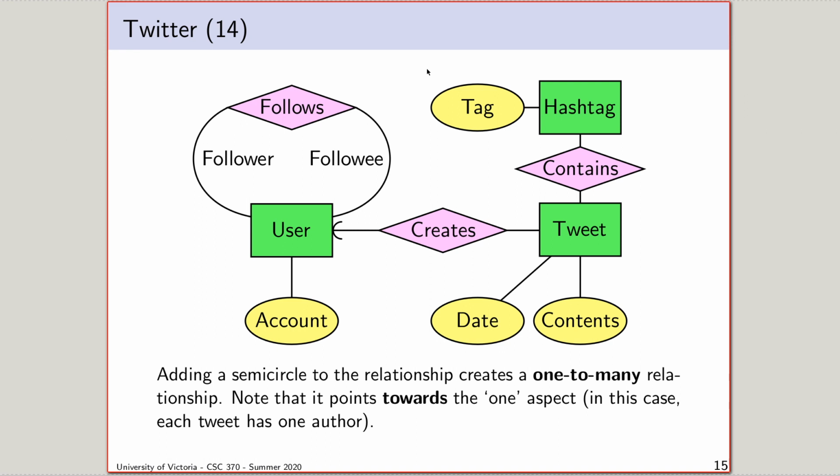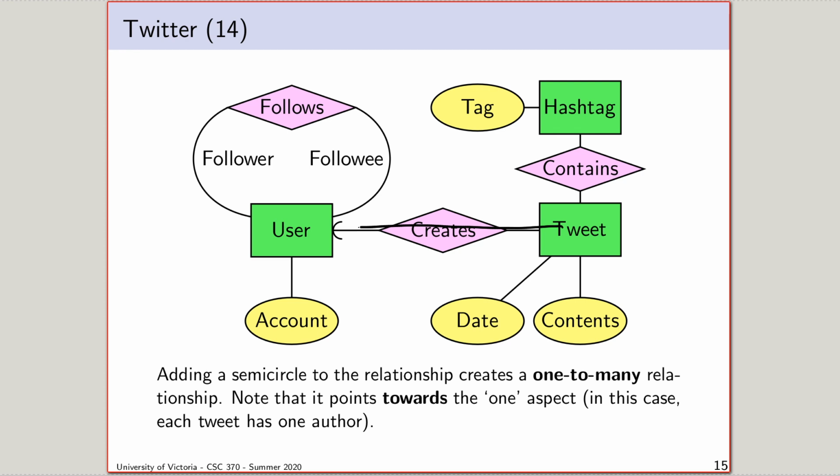So you might notice in this case, the arrow only appears on one end. So that begs the question, how should we read this? Well, you'll notice the arrow does point in a direction. So the key here is only read the arrow's effect when you are walking along the relationship in that direction. So we should read it as a tweet is created by exactly one user. So we just walk across the relation, and if we see the arrow pointing in the same direction that we're walking, we read the effect of the arrow. In this case, the semicircle means exactly one.